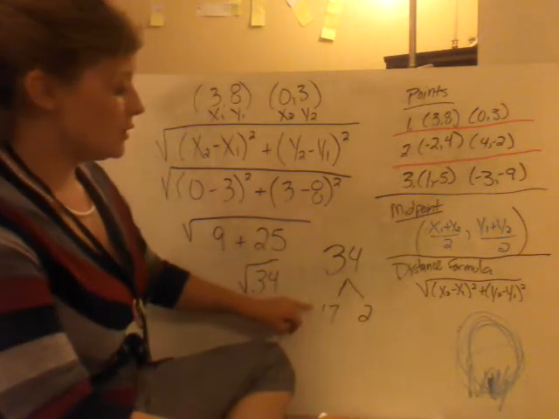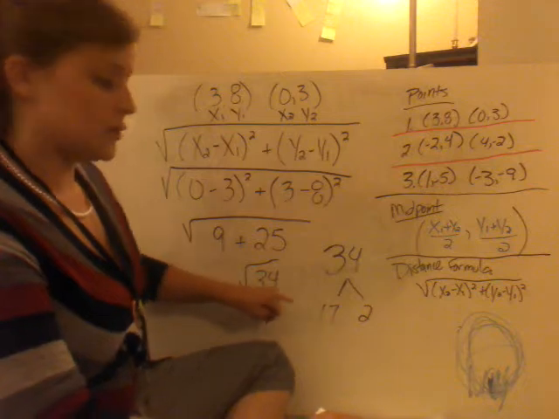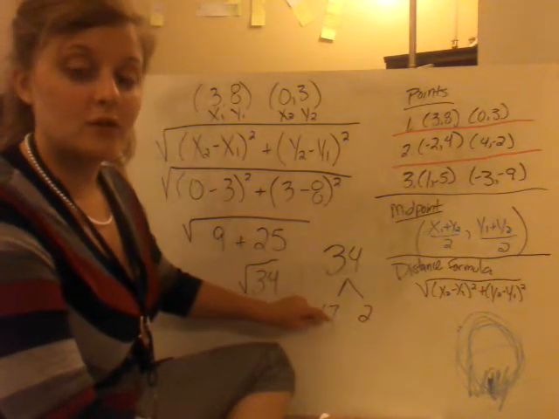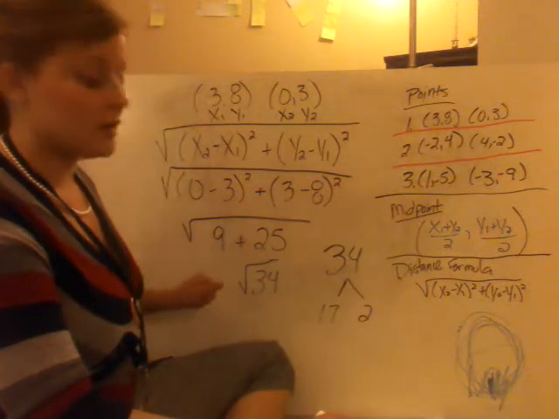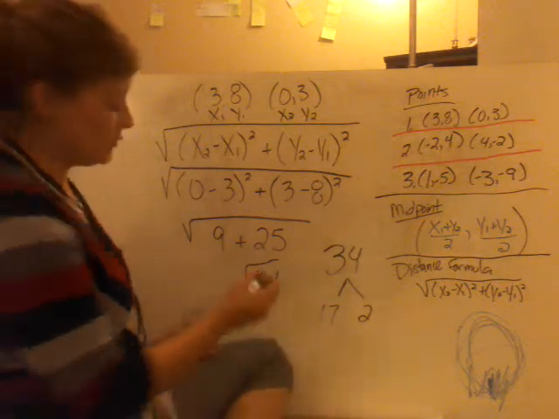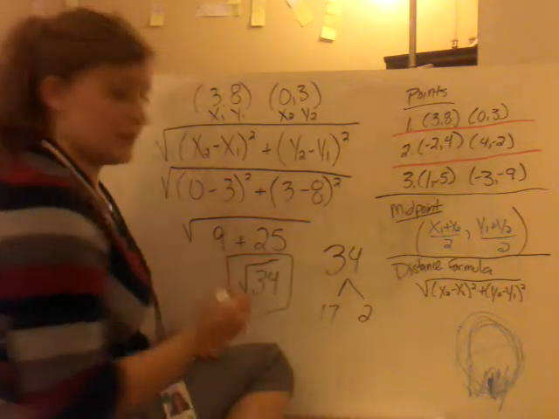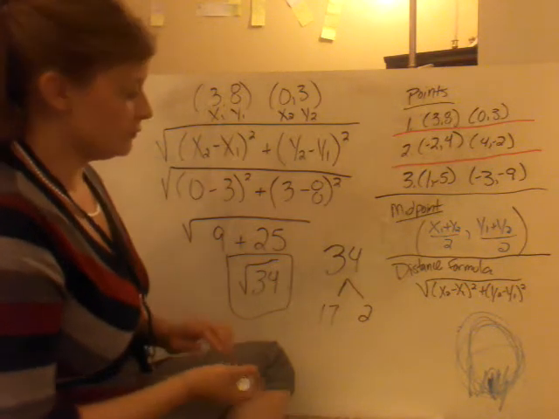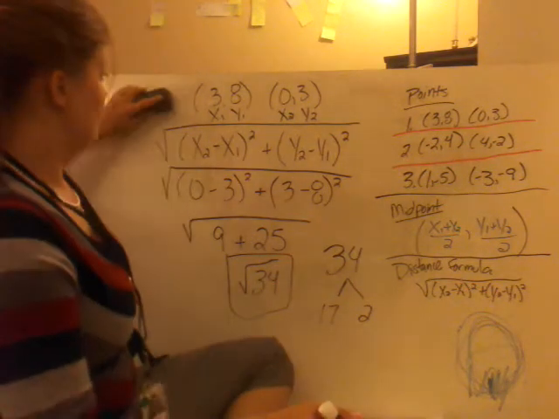So, to take a number out of the square root, I have to have 2 of it. Remember, you always have to have 2 to take out 1. So this is as far as I can break this down, so I can't take anything out of the square root sign. And that's my answer. And that is all that I want you to write down. So there's the first one.